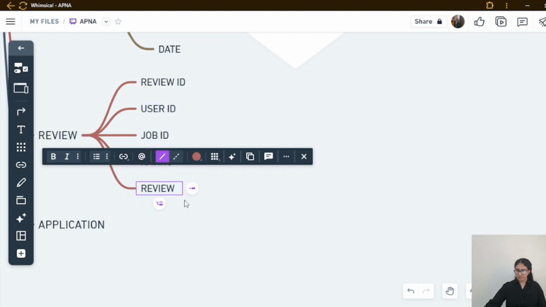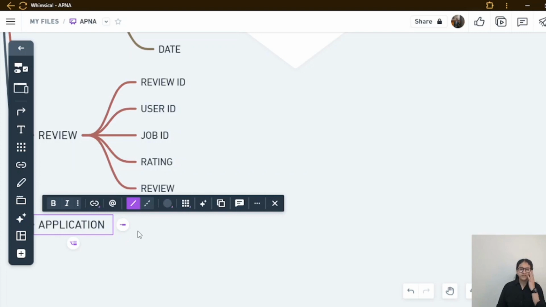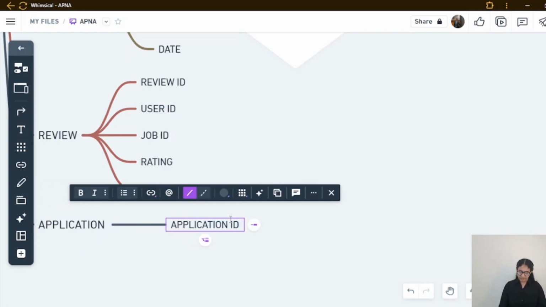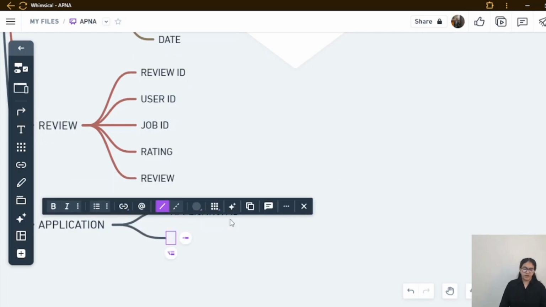Now, last but not the least, the application entity. You already know application ID is the primary key, which is not null and which has a unique value.